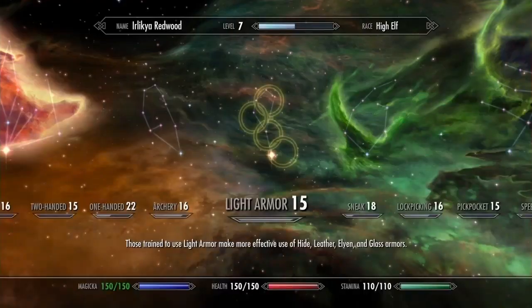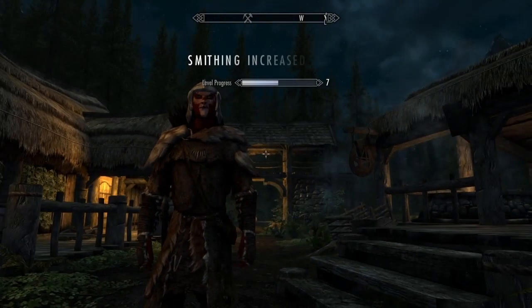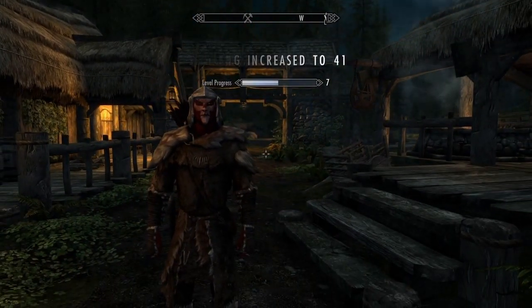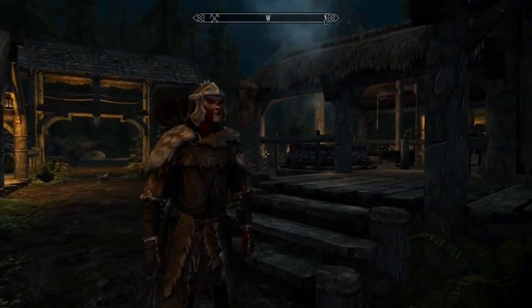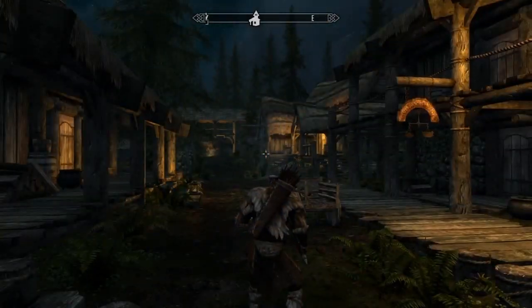Our boy, Irlikya Redwood has made their first legs of the journey. We're dressed up in our fur armor, and we're ready to take on any challenge in the next one.